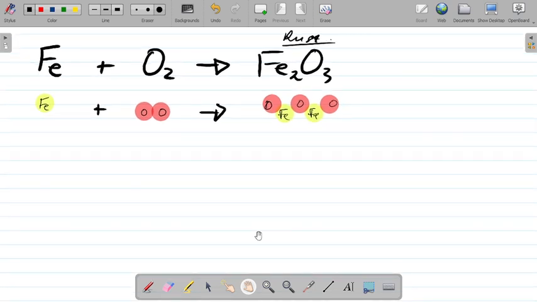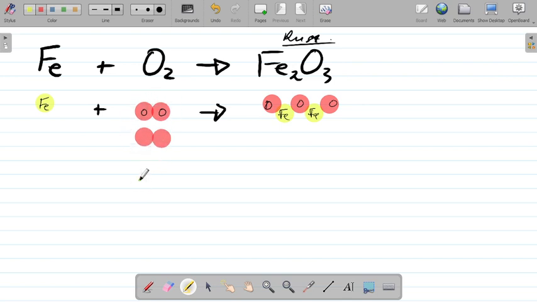So let us balance. Let's start by balancing the number of oxygens. Now, on my product side, I have 3 oxygens. On my reactant side, I have how many oxygens? That's 2 oxygens. Can I put another oxygen like this and then it balances the number of oxygens? No. Why? Because oxygen is not just O. It's O2, meaning it's 2 oxygens. This oxygen is bonded to another oxygen. So I'm going to have to use O2. Perfect? Great.